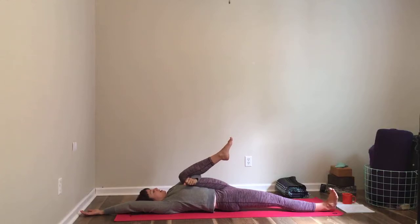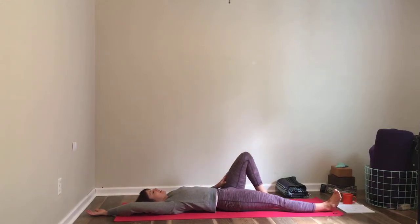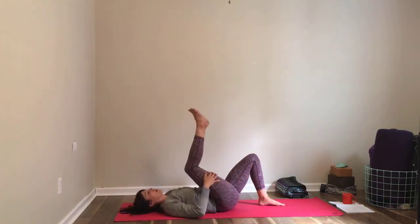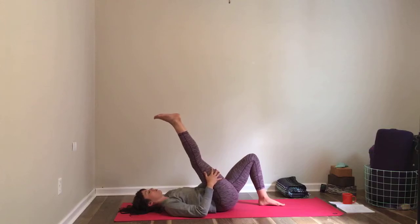Inhale, and then as you exhale, let go of the right hand, let go of the right leg, release the left foot to the floor. Hug the right knee again in towards the chest. This time catch behind your thigh as you extend your right leg up towards the ceiling, and then gently draw your right leg towards you.